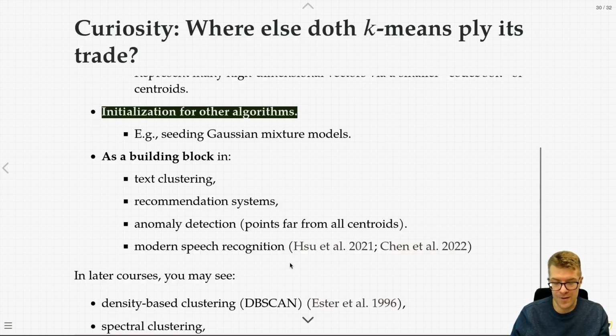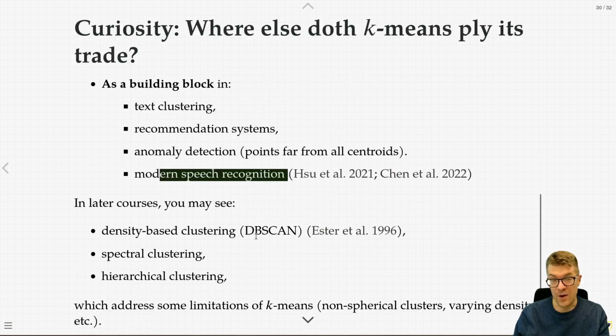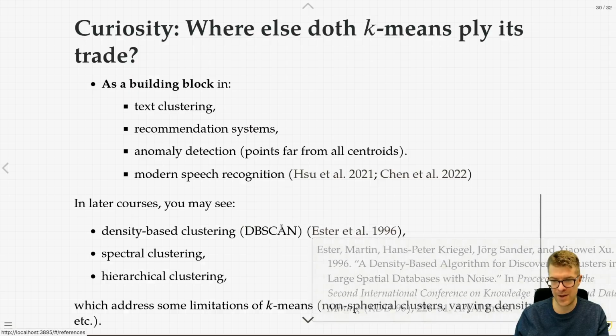And believe it or not, these models are deep neural network transformer-based architectures, but they still use k-means clustering at important junctures of the overall algorithm. So despite its simplicity, k-means is still coming up over and over again, even in the cutting edge of relatively complex tasks like speech recognition. I want to highlight that some of my favorite clustering algorithms, like DBSCAN, will overcome a lot of the problems of k-means clustering, but that's outside of the scope of this class. So keep an eye out for DBSCAN, but if you're curious, you can go ahead and read some papers on it.